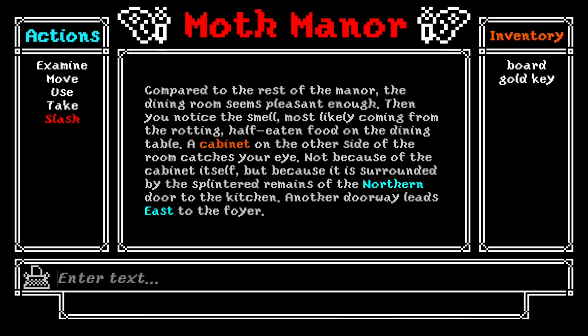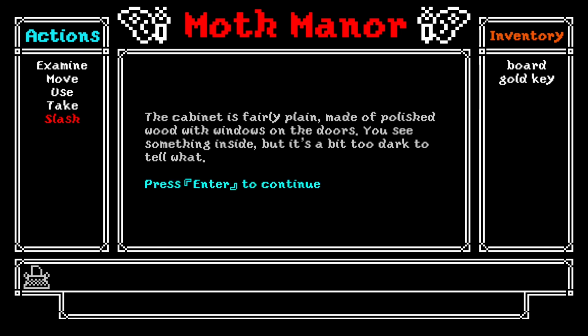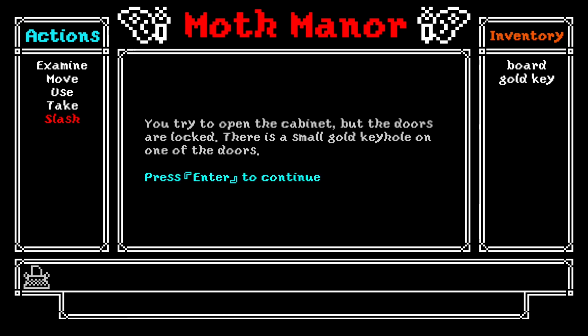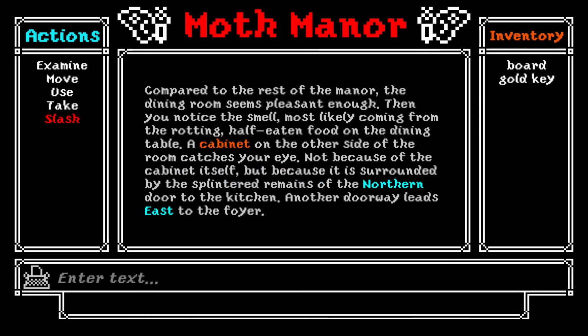Let's examine cabinet. Cabinet is fairly plain. It's a bit too dark. You try to open the cabinet, but the doors are locked. Haha! There's a small gold keyhole on one of the doors. Okay, so we'll use the key on cabinet.